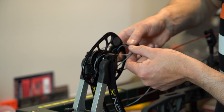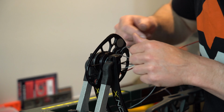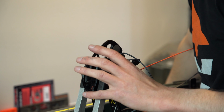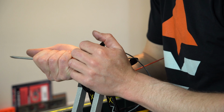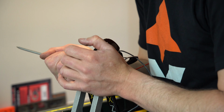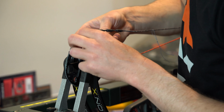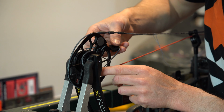Sometimes you gotta have a little bit of rubber mallet or something to tap this back through to get it to start. But once it goes in, it's usually not too bad. I'm just gonna squeeze this in. Now you got your yoke and you just want those to lay inside these tracks.